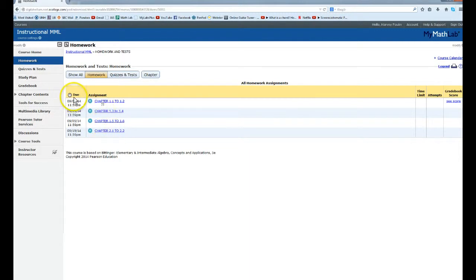Now over in this column we have the due dates. We're saying that the assignments for Chapter 1, and by the way, you don't do Chapter 1, your assignments will be specific for the work you'll be covering in Math 105. You start with some items on Chapter 2. And here we see the due dates for Chapter 1 are September 5th. Then when we went on to Chapter 2, the assignments are due on the 19th of September.